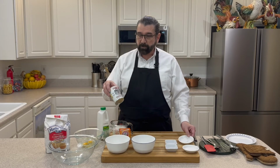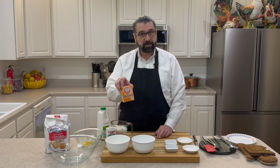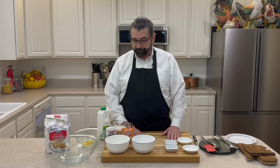So this is baking powder, and I've got 1½ teaspoons of that. And then I've got a ½ teaspoon of baking soda, and this is baking soda. And then I've got a 1/4 teaspoon of salt. Those are the dry ingredients we've got for our cornmeal.